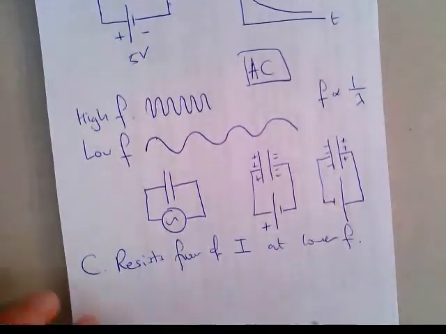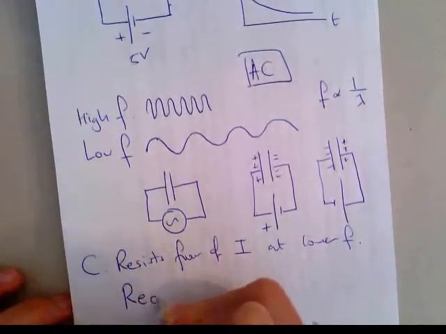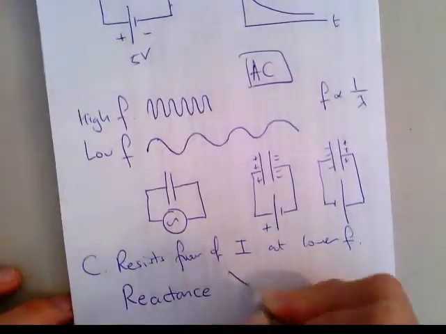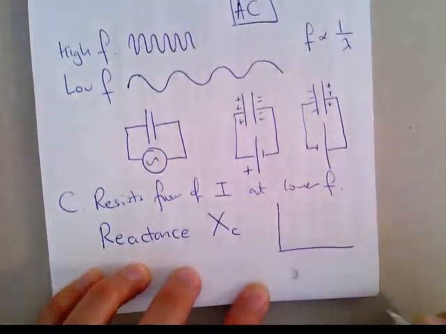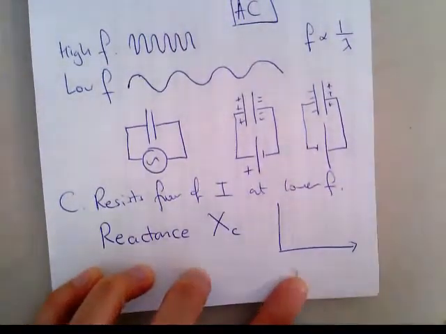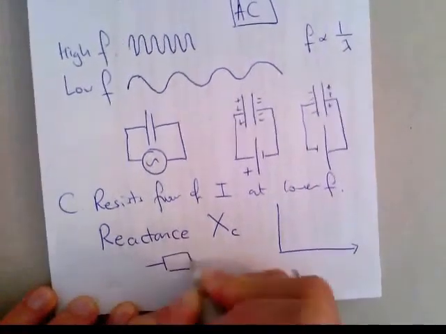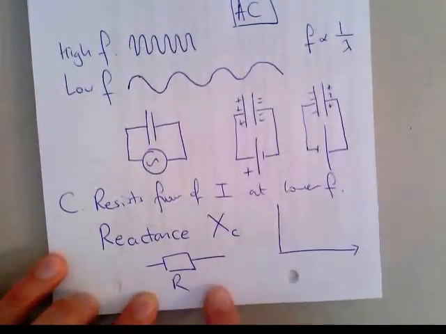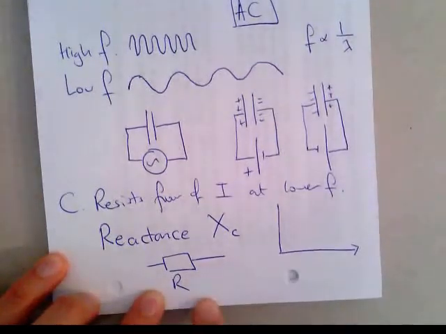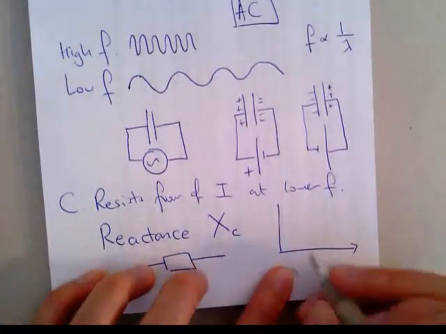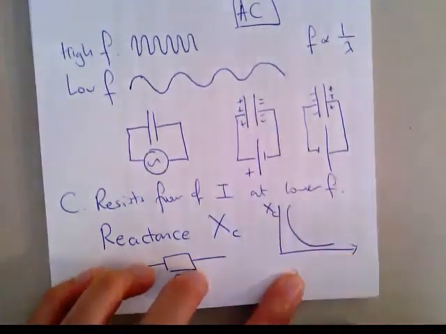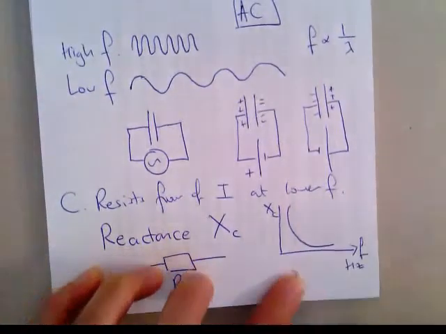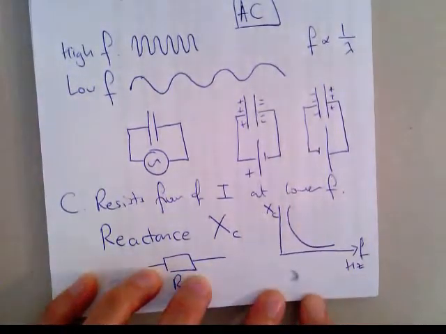Okay, so this resistance to flow for a capacitor is known as the reactance, and it's given this symbol here. And because I've just said it changes per frequency, so when we've talked about resistors, for instance, in the past, a resistor has the same resistance regardless of what the frequency of the signal is that you put into it. Whereas in a capacitor, you see that the reactance decreases with frequency in hertz. And it has this sort of relationship here.